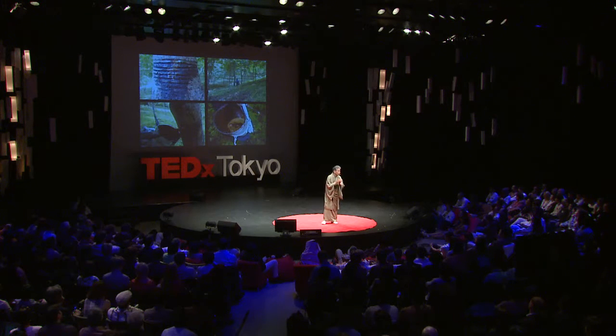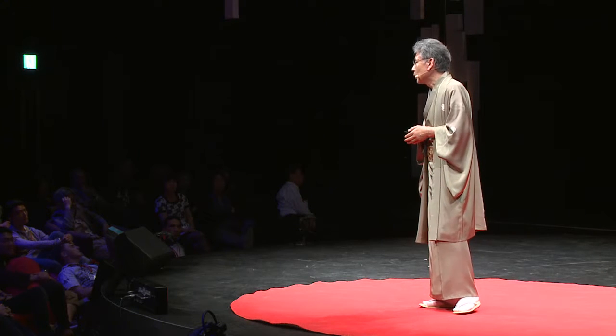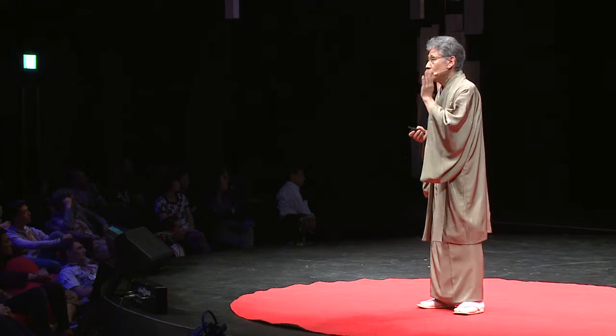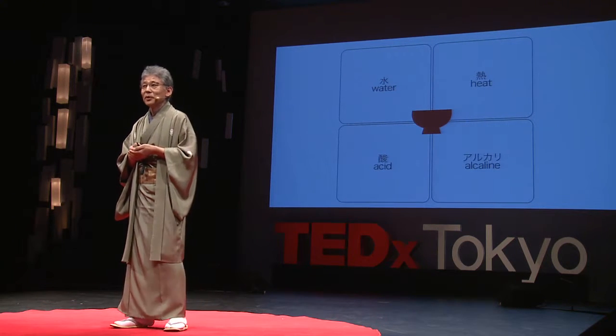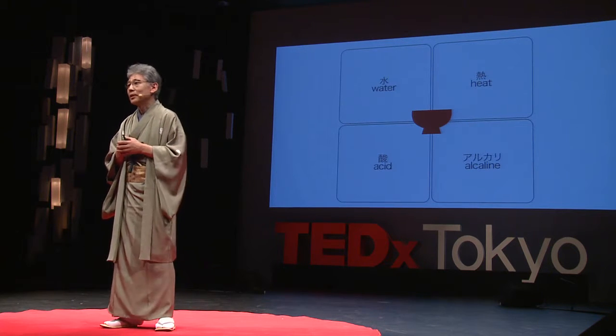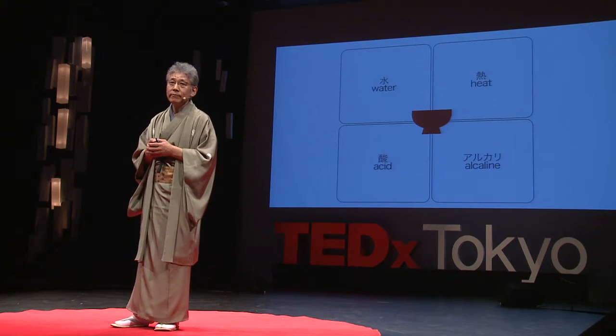This urushi, once it solidifies, is an extraordinary adhesive agent. It can even connect metals, and once it solidifies, it functions as a firm, glossy coating paint. And of course, it's water and heat resistant. Once it's coated with urushi, even if you have an acid or alkali, you can be protected. People think, oh, urushi is so sensitive, but it's beautiful, yet it's so firm. This is a very, very rare natural material, all the more so compared to artificial coating paint.